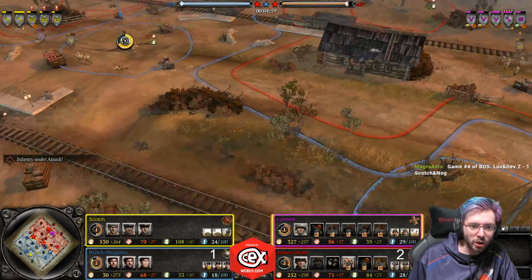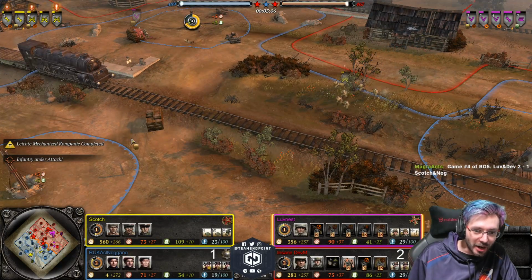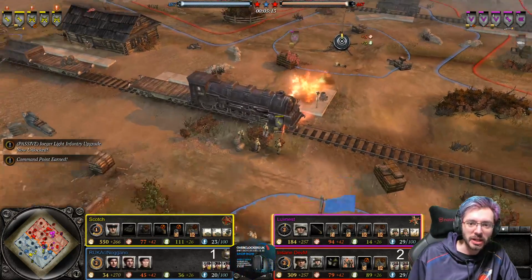We have a very weak conscript here retreating past. Maybe see a rifle grenade in the retreat path there. Come on, Luvnest, let's see the rifle grenade in retreat. Do it here, I know you want to do it. That could have been a juicy rifle grenade. That's a very weak squad.